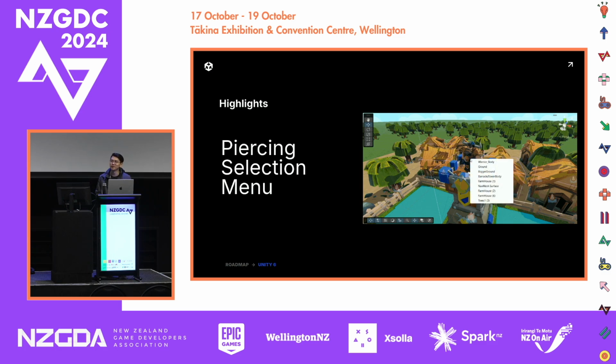For those of you who develop in Unity, you might have experienced the pain of clicking multiple times to get the object you want because invisible bounding boxes are in the way. Now you can just hold command or control and right click to get a drop down of all the things that you raycast through. So you can pierce through all the bounding boxes to get a drop down of the object you want to select.